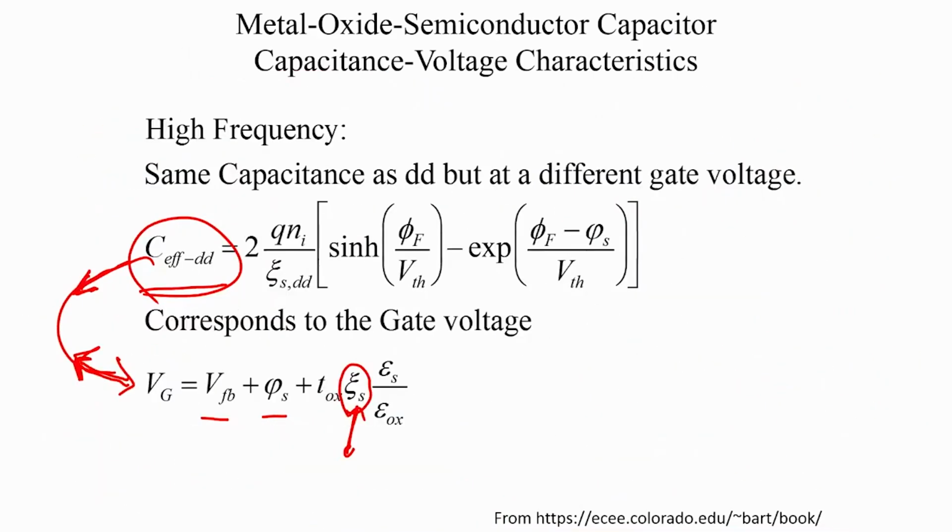Of course, these are details that are not a part of your course, but nevertheless I felt it is important to mention. With this we come to a conclusion of our MOS capacitors. We have looked at the structure of the MOS capacitor, the operation, and we defined terms like the gate voltage, the flat band voltage, the threshold voltage. You know what is accumulation mode, depletion mode and inversion mode, and how the capacitance voltage characteristics of the MOS capacitor vary in low frequency, high frequency and in the deep depletion region. You know a simple model as well as the detailed model for the capacitance voltage characteristics. So with that we conclude the discussions on the MOS capacitor.